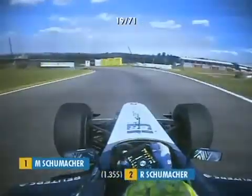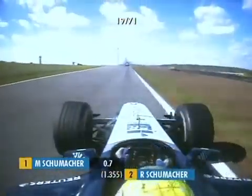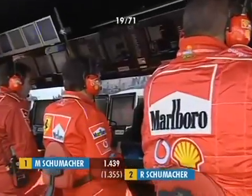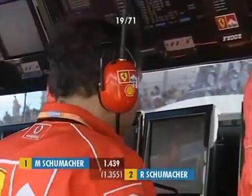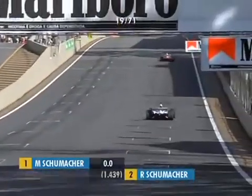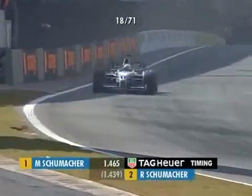And I think by the time we see these two cars come back across the start-finish line, that gap is going to be closer to 1 second than 1.5, which is what it was. And they went across the line, lap 52, coming up to complete lap 53. Michael a little faster through the middle sector, in fact, so he was okay through that section, but Jean Todt, oh, he doesn't know quite what to make of this. Across the line this time, the gap is going to be much the same, I think. Well, another 1/10 of a second gained by Ralf Schumacher.